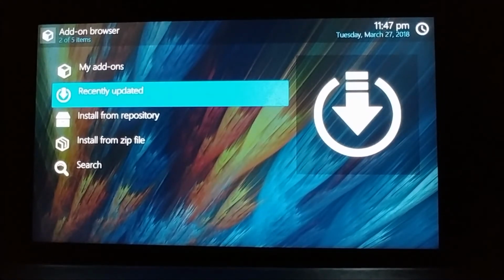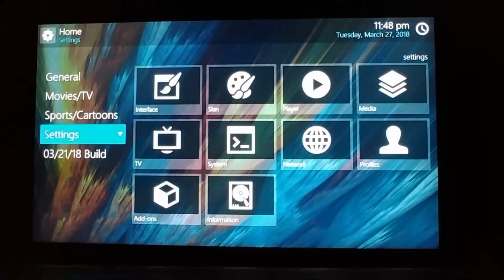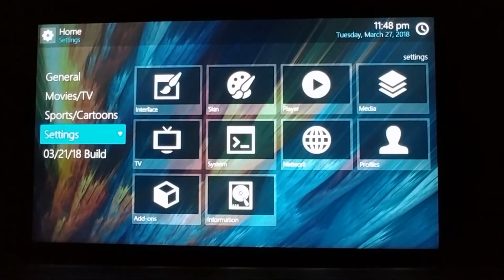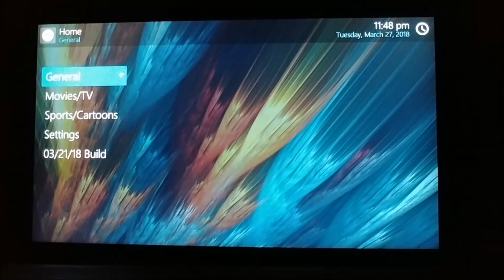But for whatever reason that you're installing this build, a month from March, you'll notice there may be some updates. So this is good to check. From here, go back. If you notice this build was built on March 21st, this may or may not be the latest build at this moment, but this is the same process for installing my newer builds for Kodi. And as you notice, things have been much simplified a lot.